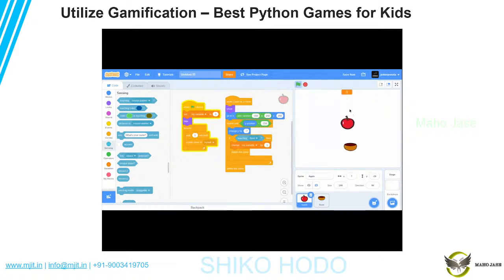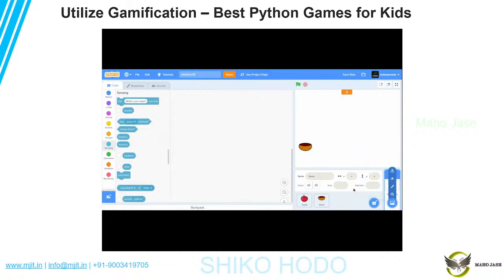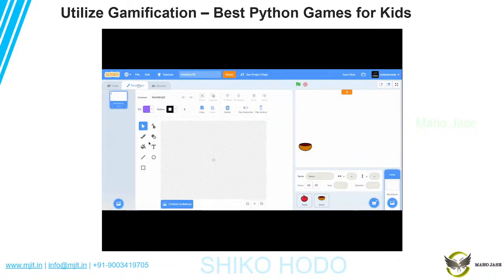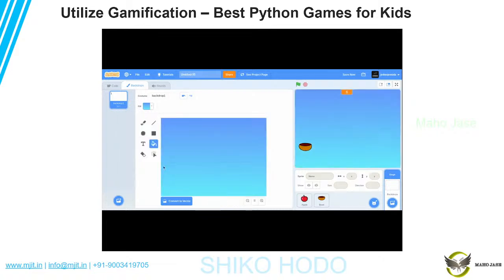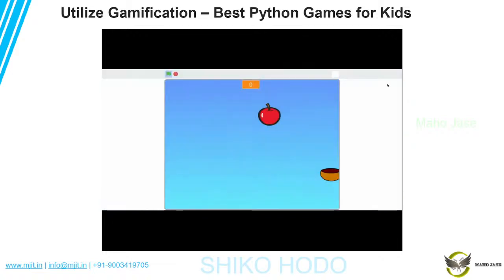We have a simple apple catch game in Scratch, and if you want, you can make them spawn quicker, and you can choose any backdrop you want. Or if you want, you can go to fill bitmap, and then you can fill the background whatever this color is. You can make it gradient. You could make it like this if you wanted to. And then try this, and voila! Apple catch game in Scratch.